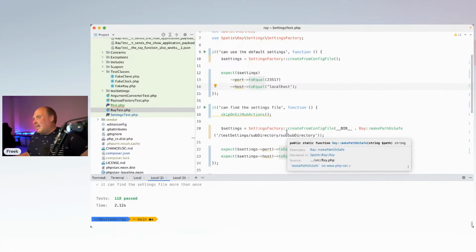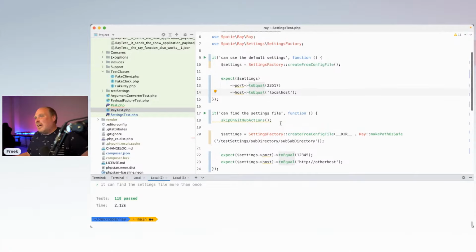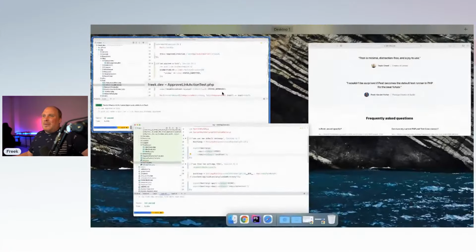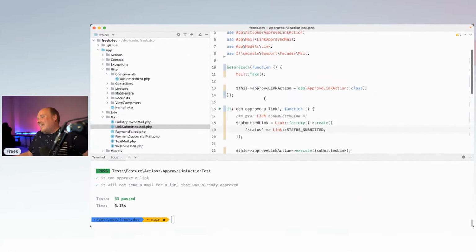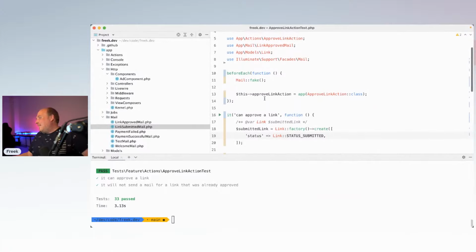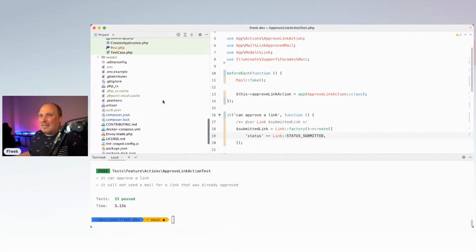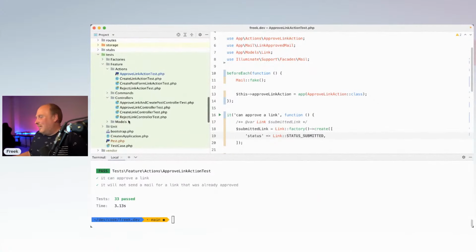Okay, I think that is everything that I wanted to show you. Yeah, it's a little bit of a smaller stream than usual. I think you can blame Pest for that because it's just so easy to start using Pest. Just follow the installation instructions.